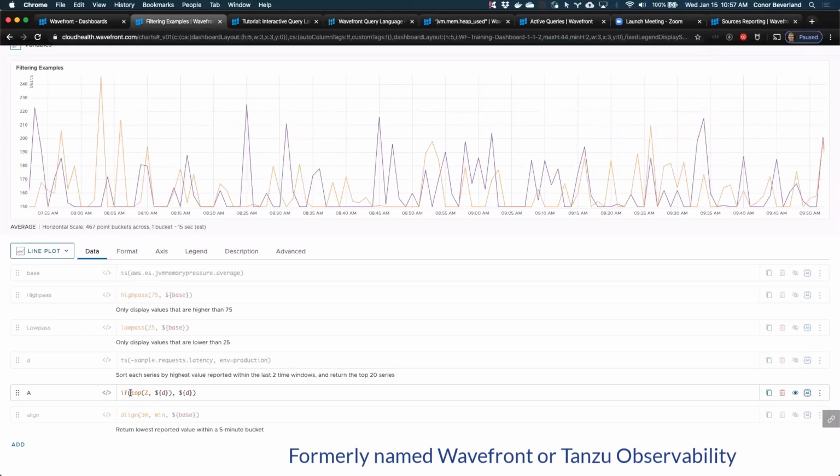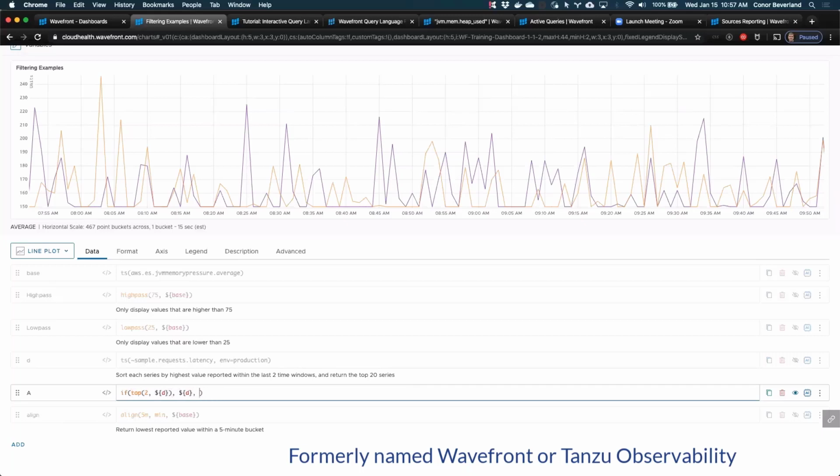So if is the same as if in any language, really. It has a condition. This is the thing that is reporting either false or true values. It has a then, and it has an optional else.